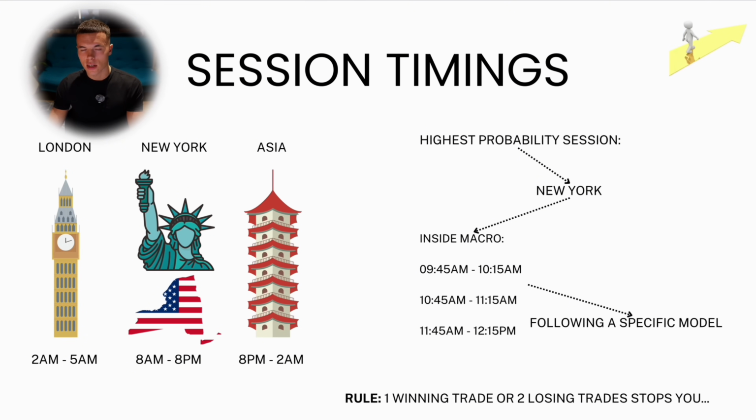If the next trade is a loss as well, so 2 losses in a day is going to stop you from trading, the same as 1 winning trade. You're going to be done for the day. If you're not satisfied by the amount of money made from 1 winning trade, then you simply don't have enough capital, and it's actually time to scale up by looking at software such as TradeSyncer or Replicanto to group multiple funded accounts together and also start scaling up your live account as well.